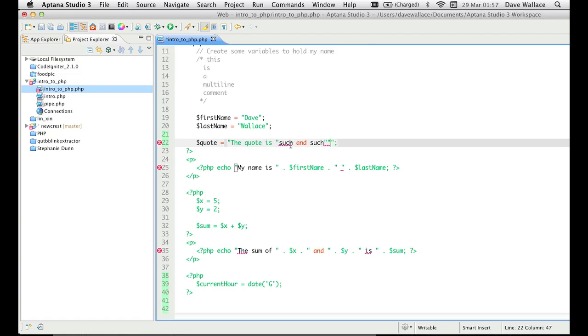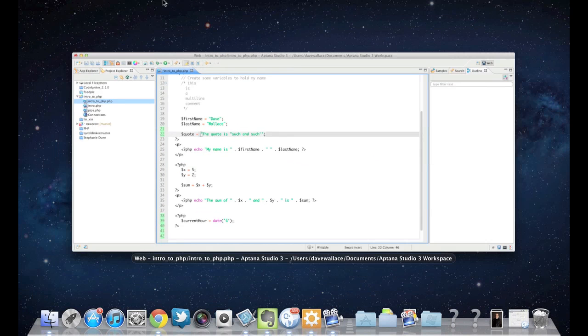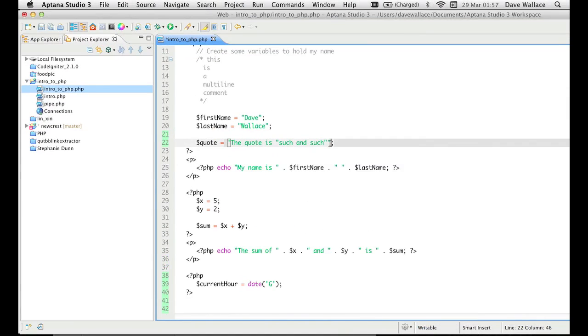Okay, so you can see there's a problem here because I've included this character within this string, it doesn't know which is the start and which is the end. So what you can do is combine the single and the double quotes to make sure that they're all captured within. So if I use single quotes at the start and the end of this text string, then it will ignore any double quotes within.